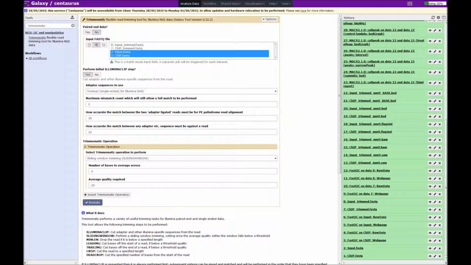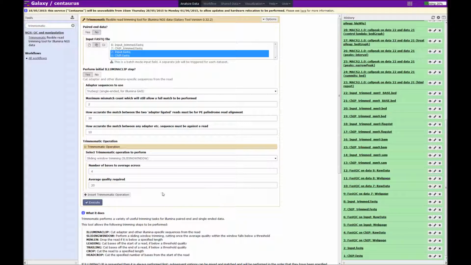So in general you can accept the default parameters, but you can always consult the manual to see what the effect of changing these has on the result. For the next step, we're going to accept this provided tool, which is sliding window trimming, and what this will do is it will move a short window of 4 nucleotides across every read, and when the mean base quality score drops below 20, it will cut the read. So what this does is it keeps the part of the good quality read and removes the poor quality end.